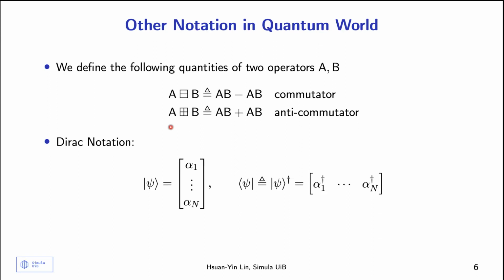And for Dirac notation, just to let you know, we use this as a column vector. This is the ket, and this is called the bra. Bra is just the conjugate transpose. So you can write down the vector like this. It's just the notation; maybe you are not so familiar. But if you think of everything as vectors and matrices, then it's easier.